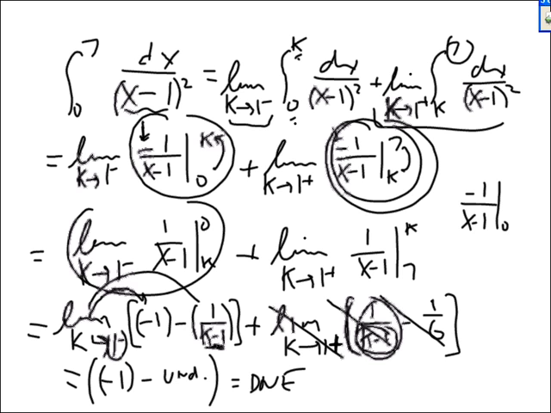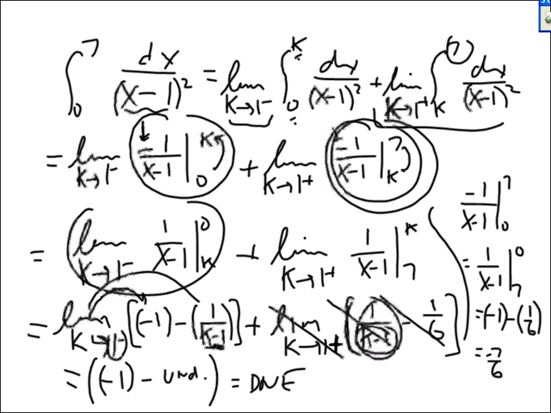Now, just for the record, the integral was 1 over x minus 1. If you just went from 0 to 7, and you know me, I would change it to 1 over x minus 1 from 7 to 0. When you plug in 0, you get minus 1, minus. When you plug in 7, you get a 6. So the answer would be negative 1 and 1/6, which is negative 7/6. And you'd be wrong.